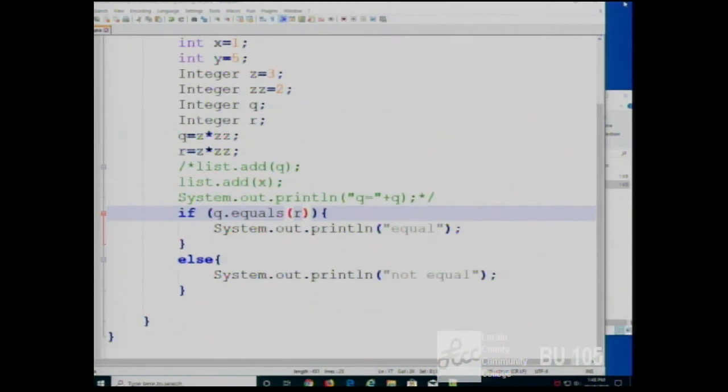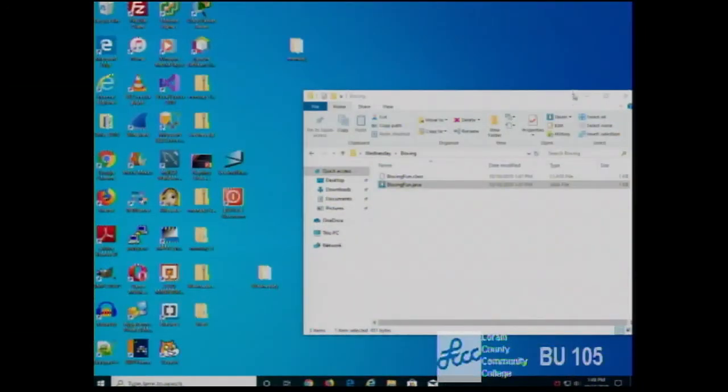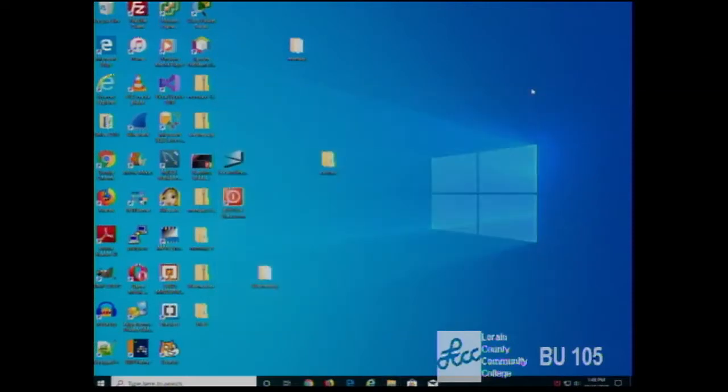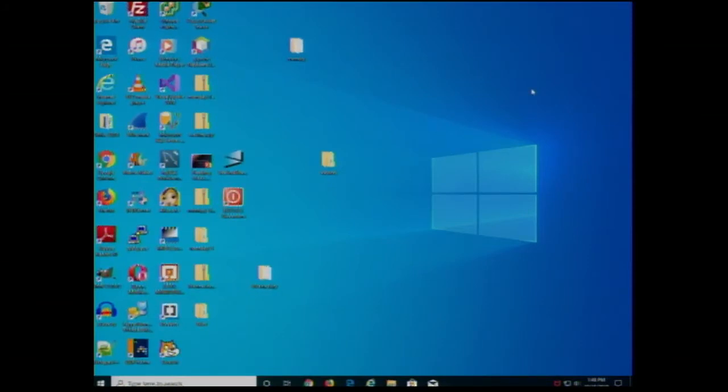I don't think I have time, just a couple minutes left, to start exceptions, so we will leave exceptions until Monday of next week. All right, but that's where we'll pick it up. I assume you all have seen exception processing from C#, so it'll be very similar to that, but we're going to maybe take it a little bit further in this class, but we'll see. All right, see you next week.